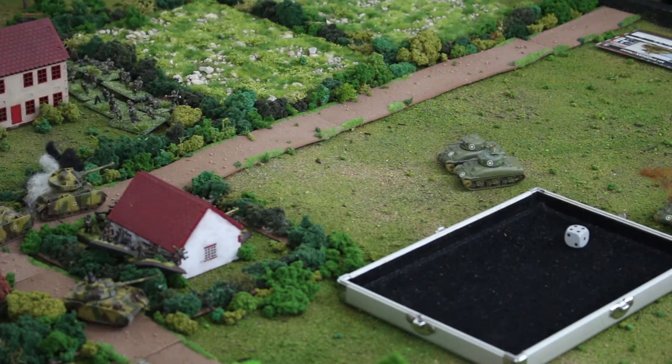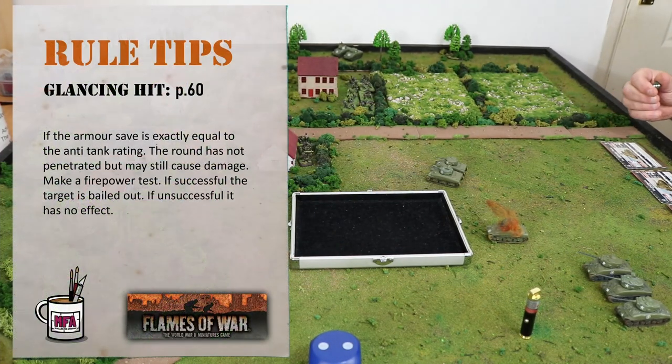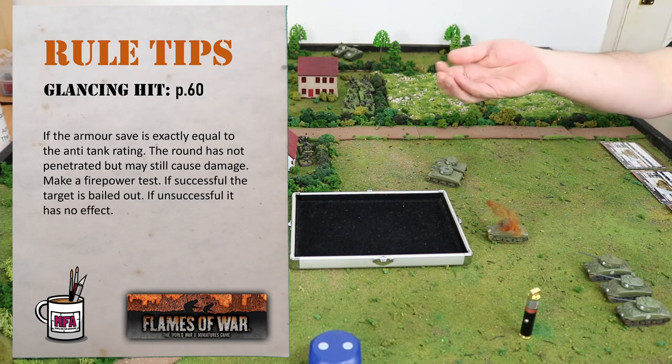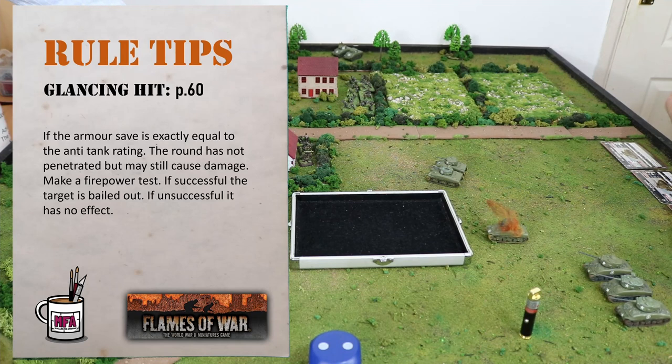Here's my armor save, which is a glance. It's equal to your firepower. So you're now going to roll. You can't destroy me, but if you pass a firepower check, it will bail out the crew. So again, 3+. You bail indeed. So this crew has bailed out.